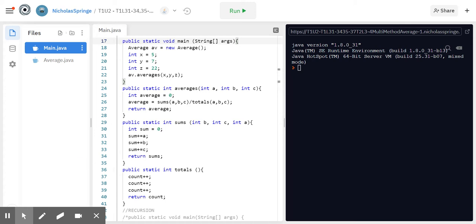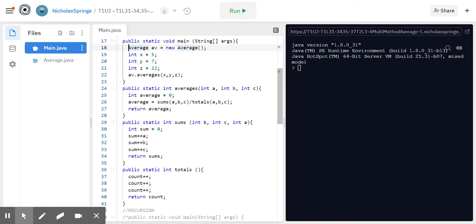Okay, so to start out, I'm not going to pay attention to any of the errors. I'm just going to go through the code and do what we need to. Whenever Java starts running a program, it's always looking for the main method. So it's going to jump to whichever class has that main method, and it's going to start there. The very first line of code that Java is going to run in this entire program is line 17. It says, okay, this is my main method. Let's go on to line 18.